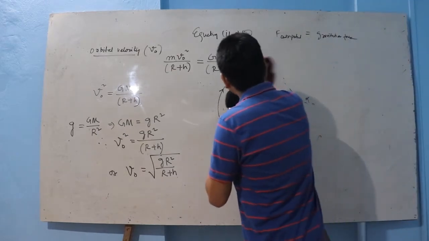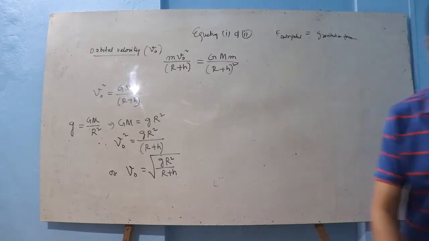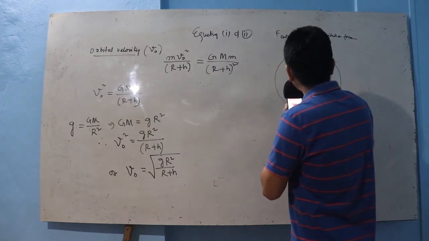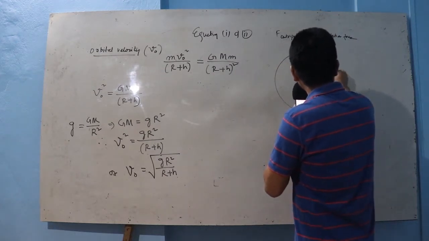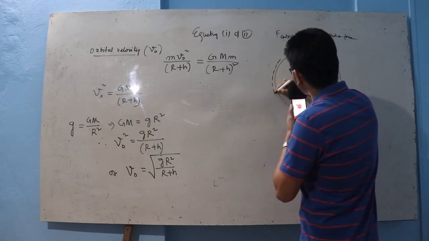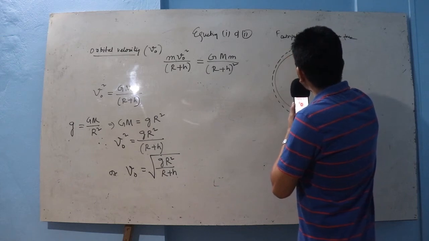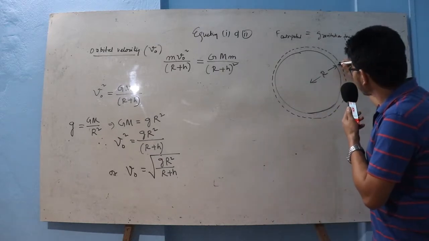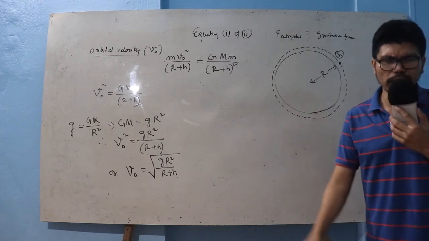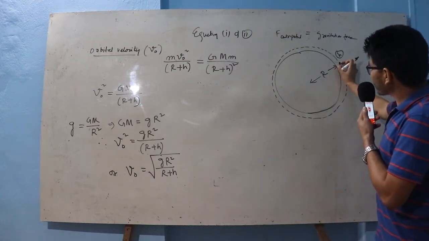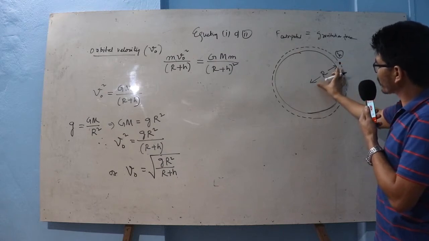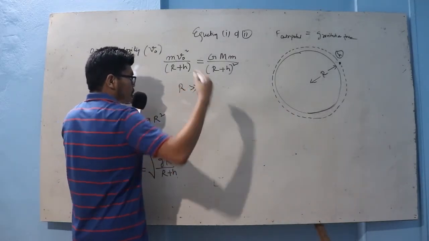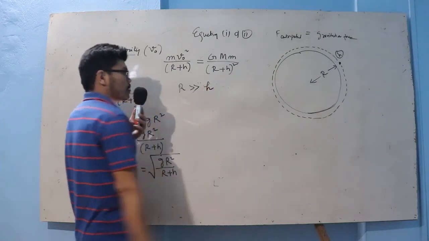Okay, this much we have. Then let us come to one important note. In the case of Earth and the satellite, let us say this is the Earth with the radius R. When satellites move around the Earth, generally satellites move closer to the surface of Earth. Height of the satellite is h. I told you that h stands for height of the satellite. So normally height of the satellite is very, very small as compared to radius of the Earth. So conclusion is, radius of the earth should be much greater than height of the satellite.